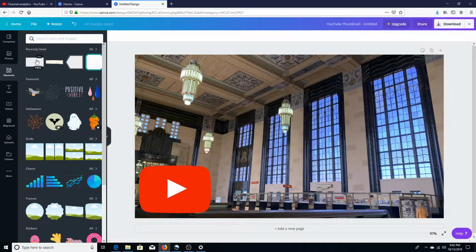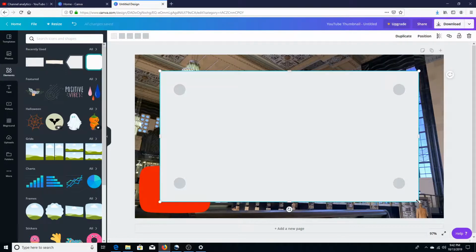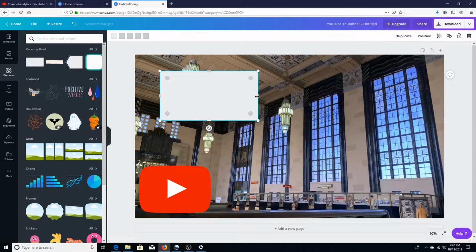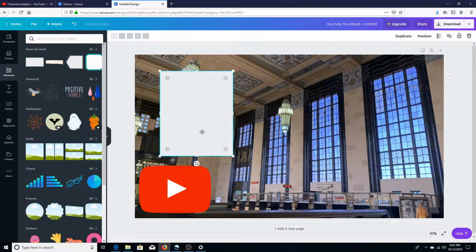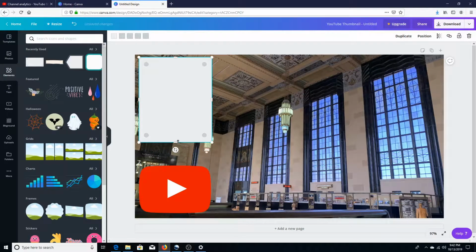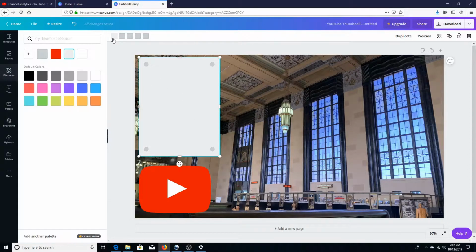Now, I like to use a box to put lettering on, and you can adjust the colors. You can adjust the size of this box in particular, the width and the height, to whatever you need. You can also adjust the coloring with it. So if I want to adjust the coloring, all I have to do is come back here. I can click this. I can see the white background there. Click up on the color palette at the top, and I can select a new color, whatever I want.